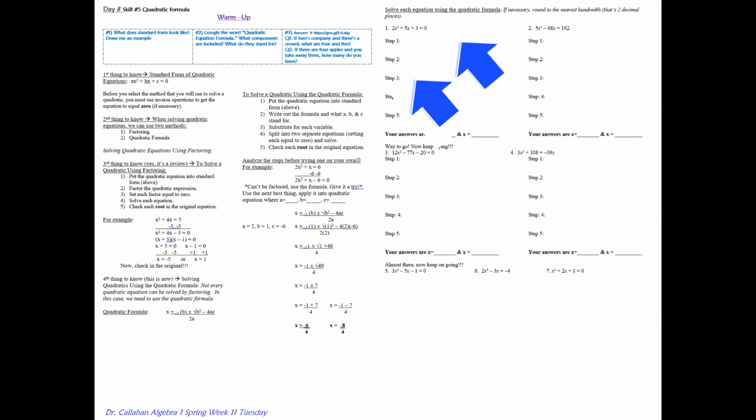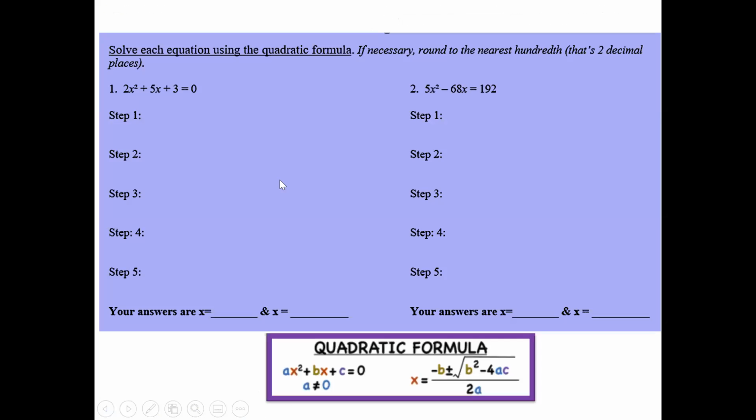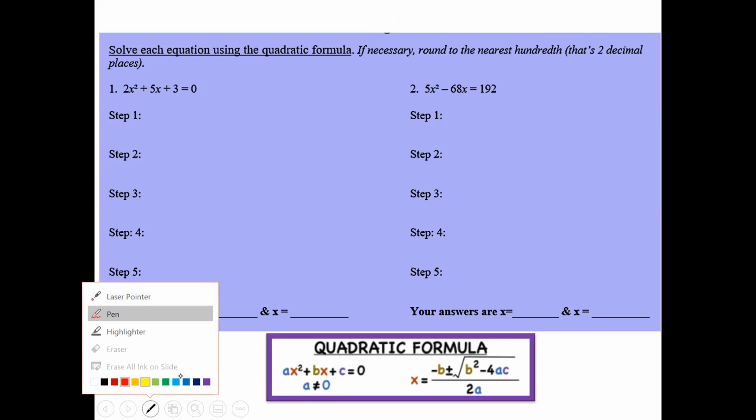Then we're going to go over the 4 different examples here. You do need to have a calculator, so if you don't have one, my suggestion is you go get one or use your phone or anything else. If you still don't have a calculator, make sure you talk to me. I'll be more than happy to give you one so you can use it at home. All right, let's take a look at the first example.